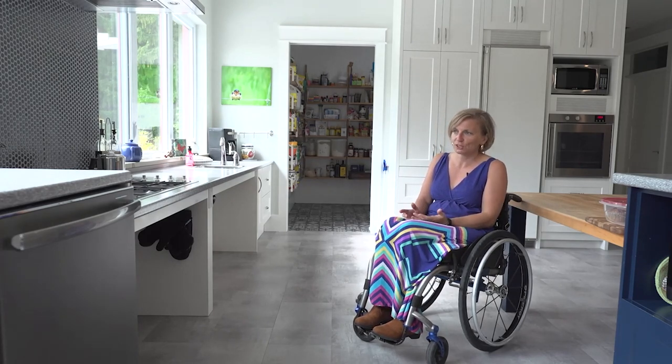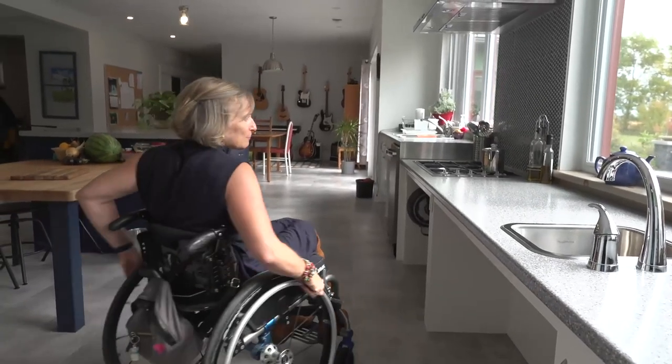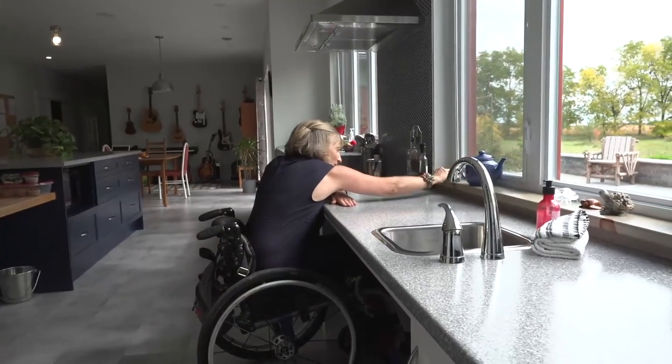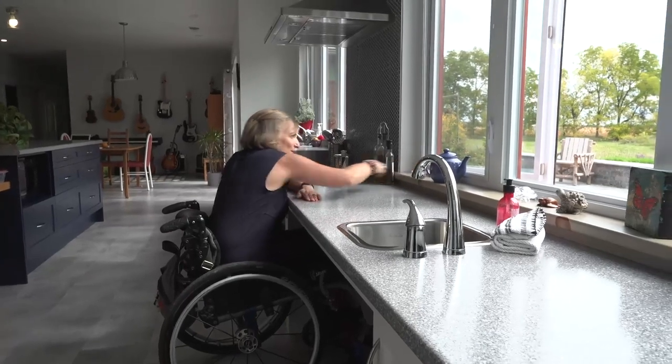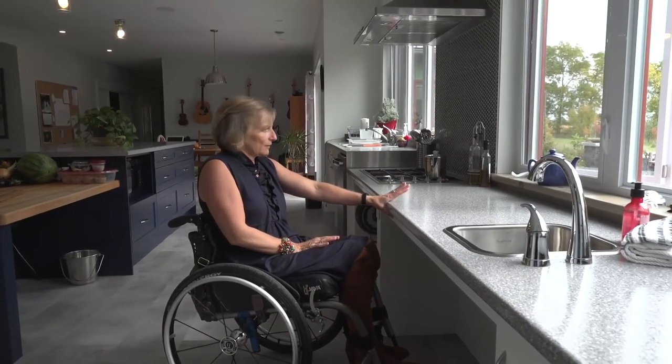I also wanted to talk about the height of the counter in relation to the windows. I love my view and my windows. When planning the house I would pull out pictures from home décor magazines that had beautiful windows with a forest in the background, and we did it — I was surprised because I could actually see out that side of the house, and I can open the windows, which I wasn't able to do in the other house. Planning so that you can have access is nice — just being able to get fresh air into the house. Let's talk about sinks for a minute.